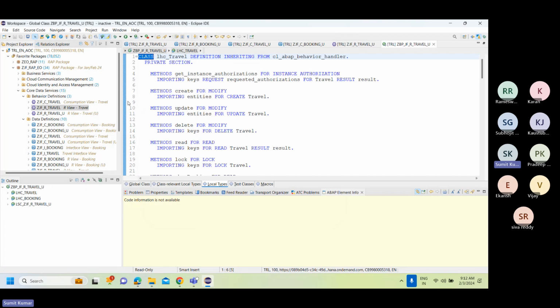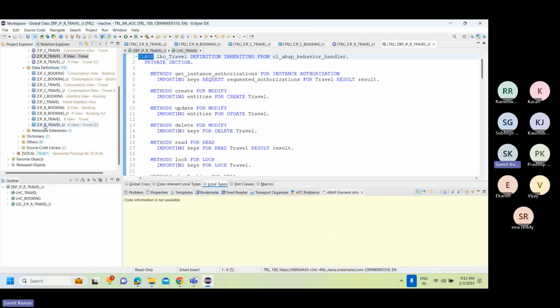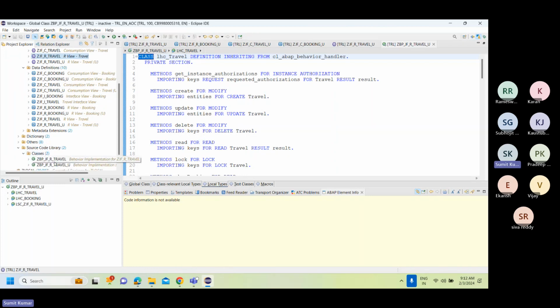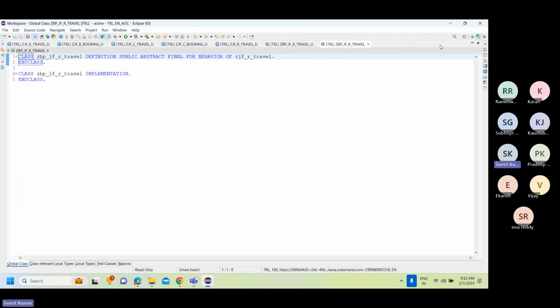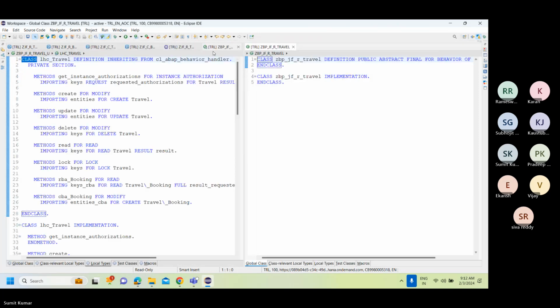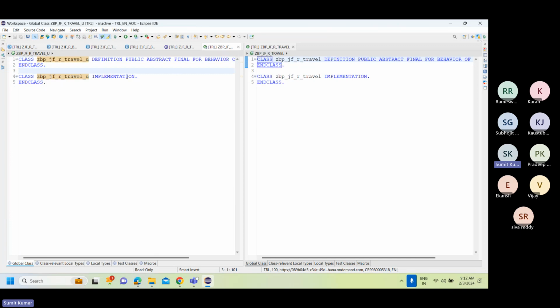Now we'll see the main difference. I'll open the class for my managed as well. In my source code over here, classes is the one. So the one on my left is for unmanaged. This is the one for managed. You see this definition over here looks quite good. On the global class level, the things are the same.